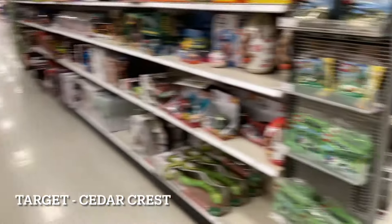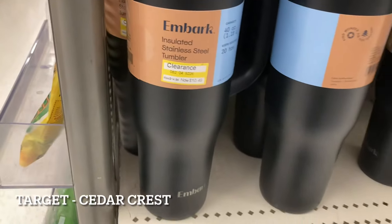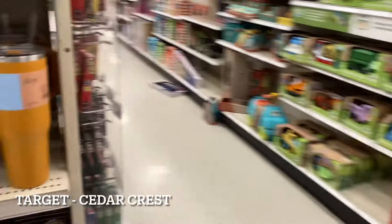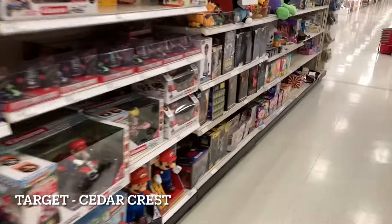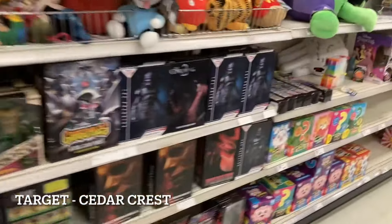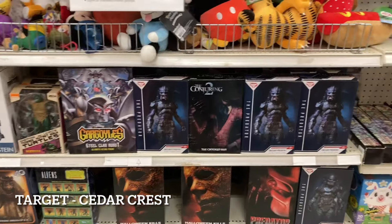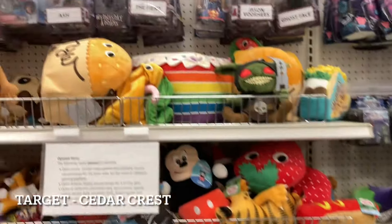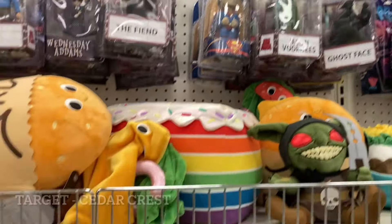Nothing really going on at this location. Over in the NECA section, last time I was here we saw the Gargoyle for Holothon and that seems to be gone. We still have Steel Clad Robot, Conjuring Predator — nothing else for us here. We're going to get out of here, probably go to a GameStop or another Target and keep moving.